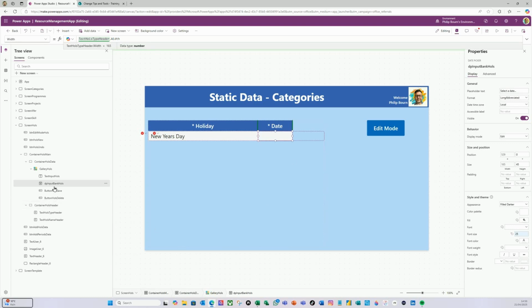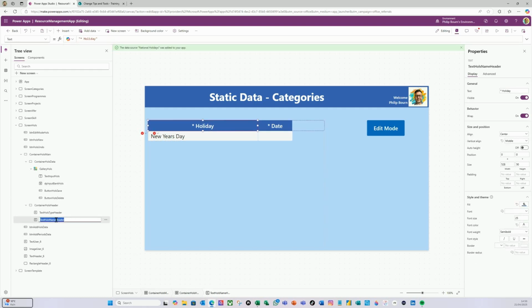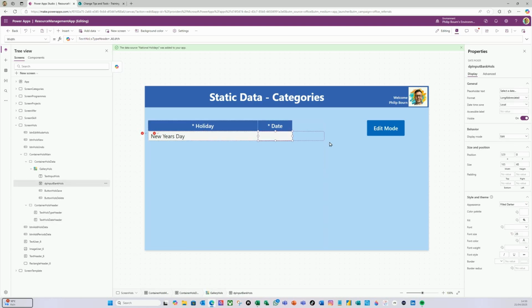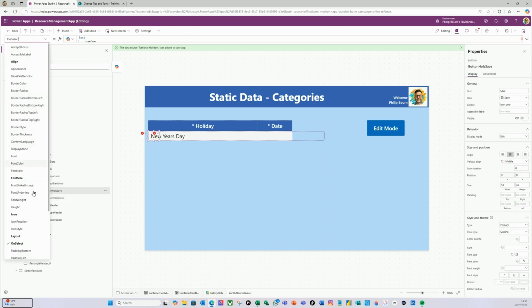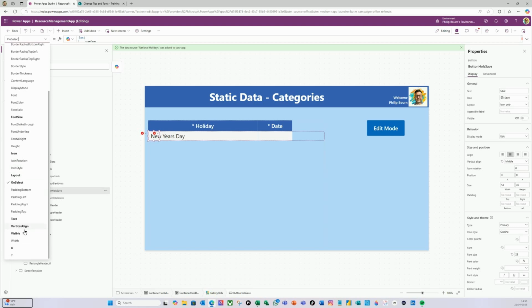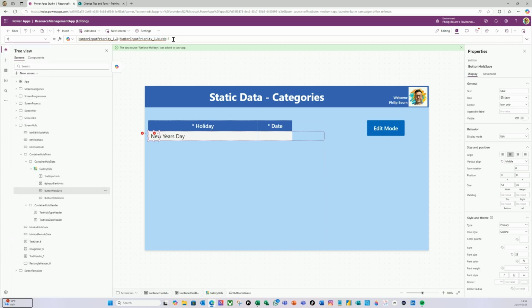What I'm going to do is rename that there, because I'm obviously renaming. That is date, isn't it? And hit return. You'll see what I've done there is automatically pick that up. And then as far as the save button, I go to the X value on that, and let's just move that.